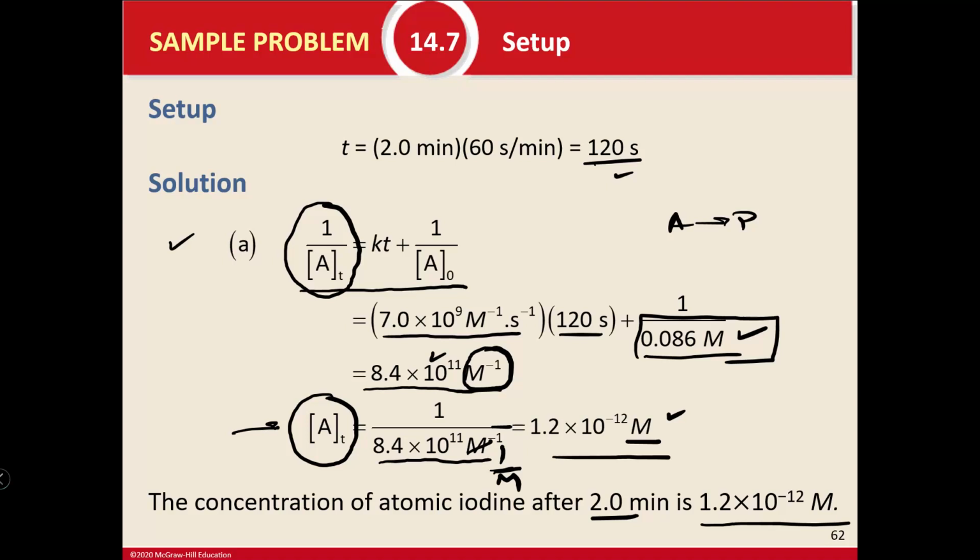So that's part A. Watch your units. I can't stress that enough in the Chem 180. We're doing a lot of math in this class, and we're using mathematics to describe physical phenomena. And it's important that you watch the units. That'll tell you that you're on the right track.